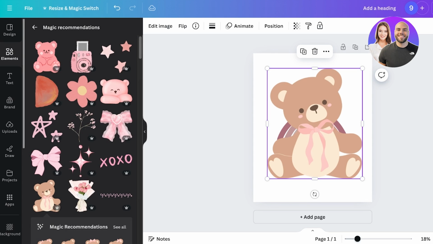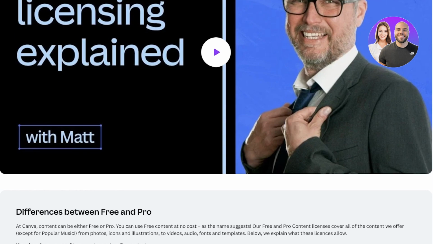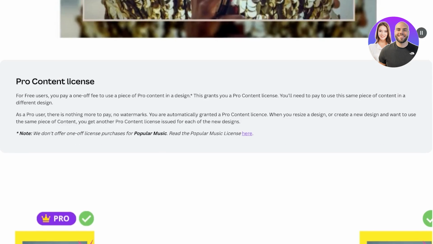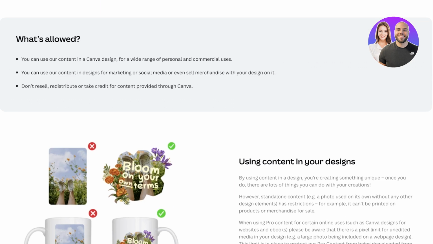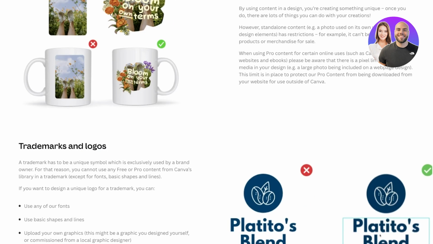Now, whether or not this is legal, well, Canva has a licensing guide already. And in that, if you take any type of Canva content and you are upgrading the content, so if you're merging two content forms together, then you're creating a new form or a new version of that illustration, and that is free to be used within a commercially sold ebook or within a commercially sold book.